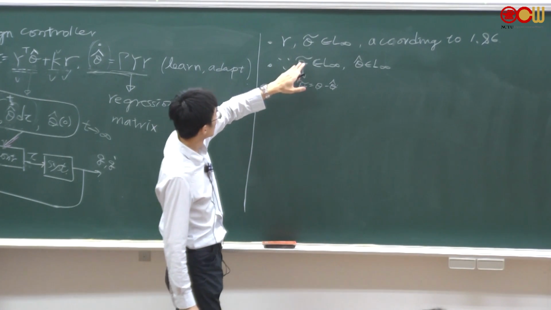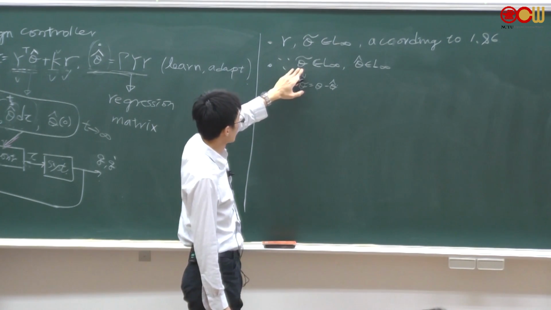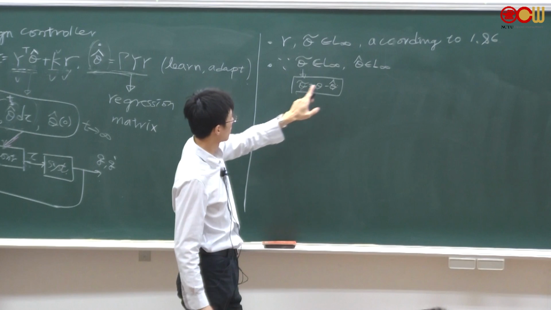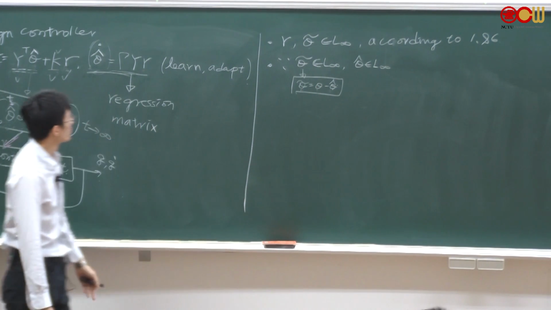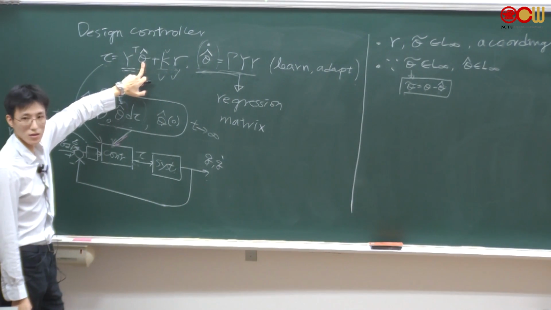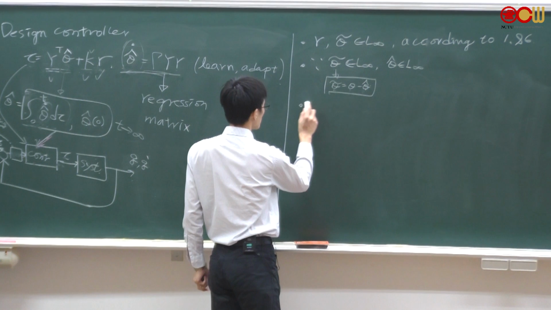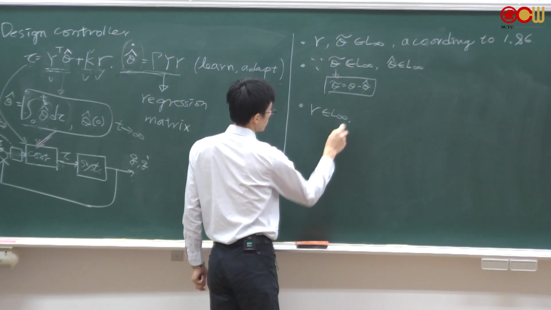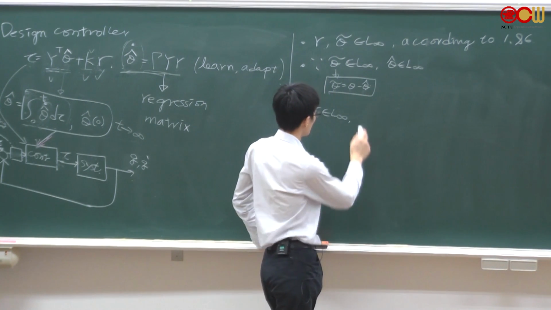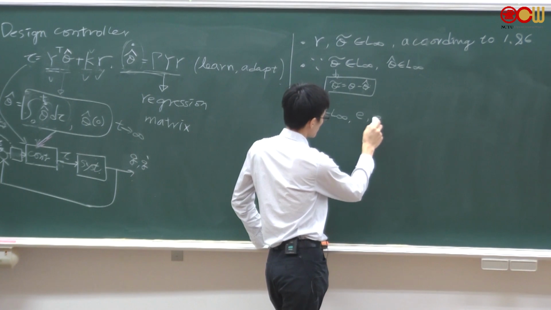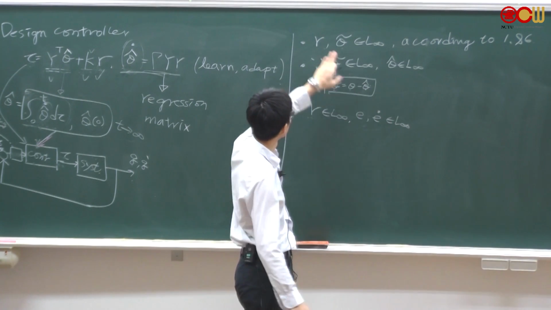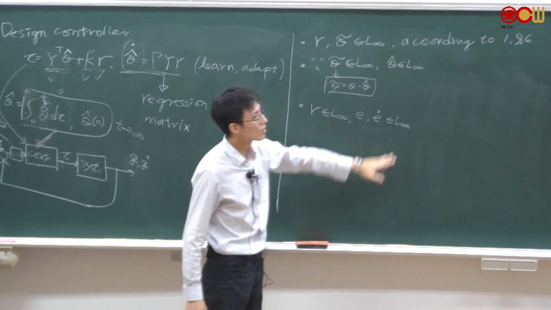And because theta tilde is bounded, and from the definition of theta tilde, this is constant, this has to be bounded. It is now proven to be bounded. So we don't need to worry about the control output. We showed it's bounded. What else? Because R is bounded, based on the filter tracking error properties, both signals will be bounded. So if this is bounded, both will be bounded. As here, R is bounded, so both will be bounded.